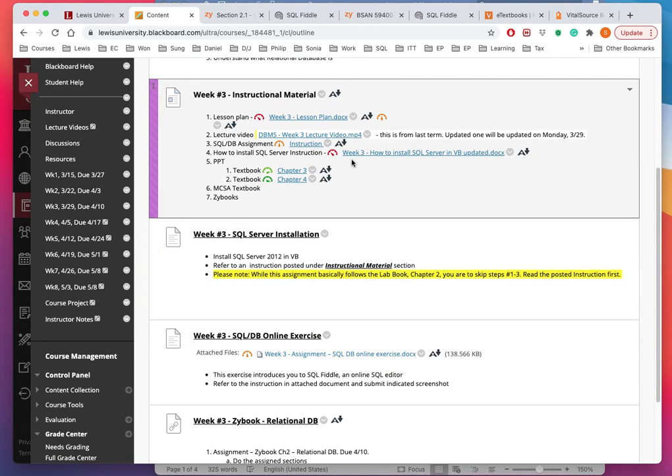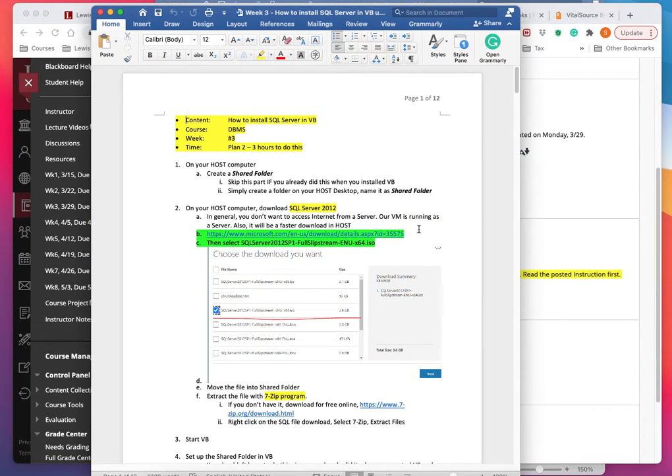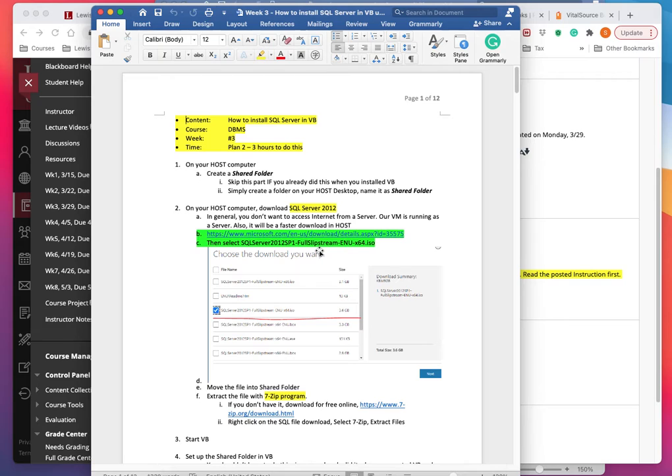So here's the how to install the SQL Server VirtualBox. Let me bring that up here. So this is the book, and there are some typos here in the textbook that I have corrected here. So you're welcome to follow the textbook in general, but follow this text document here for you to accurately install.